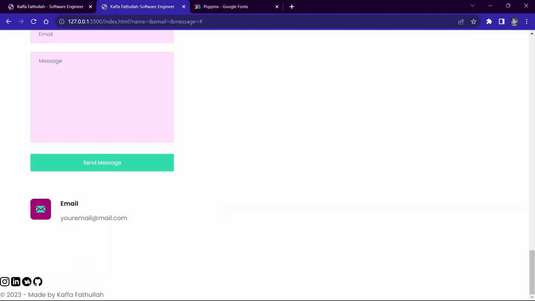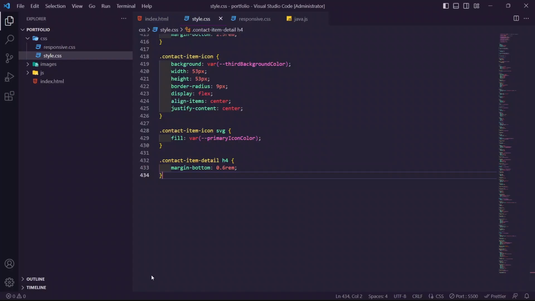Now we are going to the copyright or footer section, the last part.